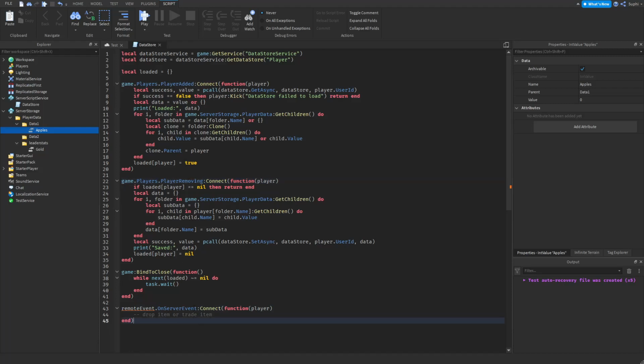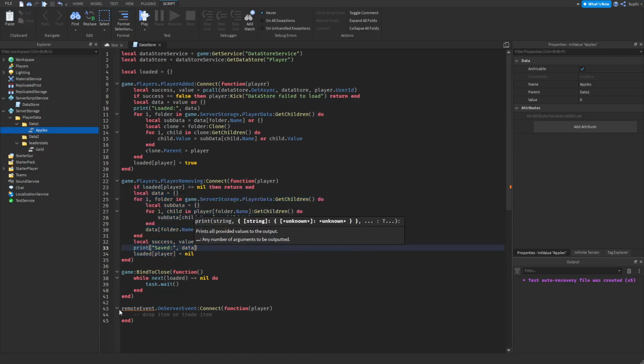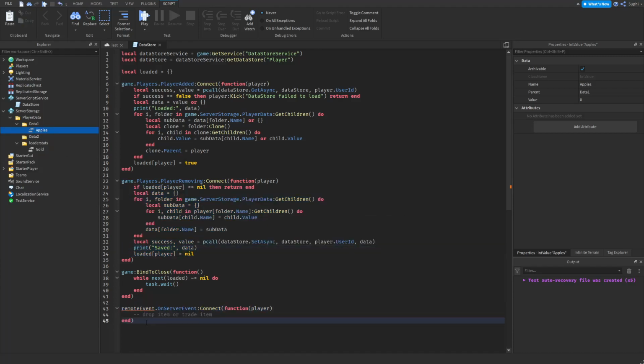And if we imagine that the PlayerRemoving event gets called first and the trade event gets called second, what would happen is the player's data will get saved with the apples in their inventory, and then the apples will get traded to the other player and they will leave the game with the apples still in their inventory, and the other player will have the apples in their inventory. So now both players will have the apples.